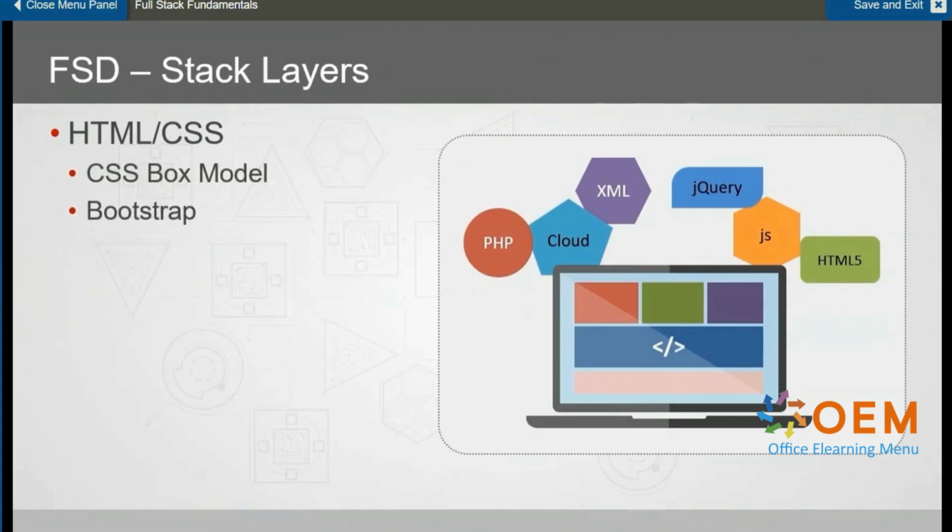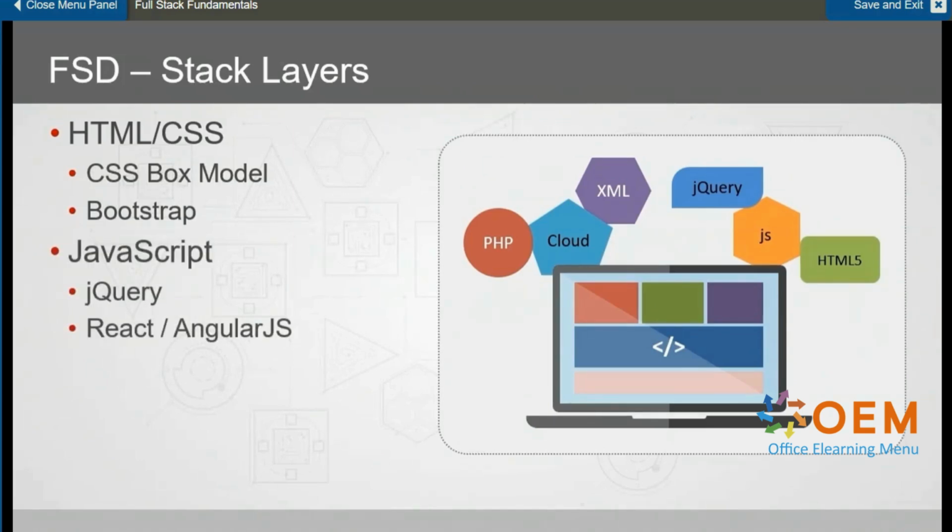That front end layer, where we're presenting information on a browser, is the layer that encompasses HTML, CSS, and JavaScript. HTML and CSS are the structure and the presentation layer. JavaScript is considered to be a browser-based scripting language. So JavaScript will interact with your HTML to make things happen on the browser itself.